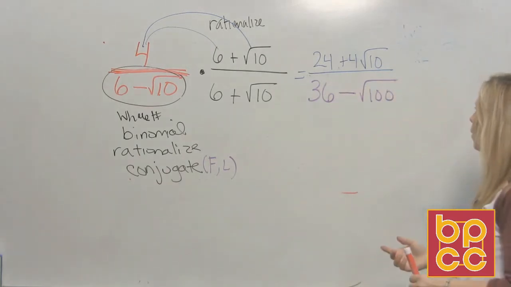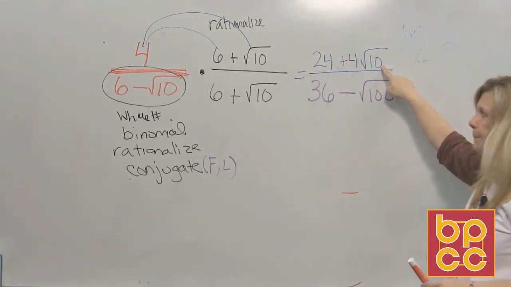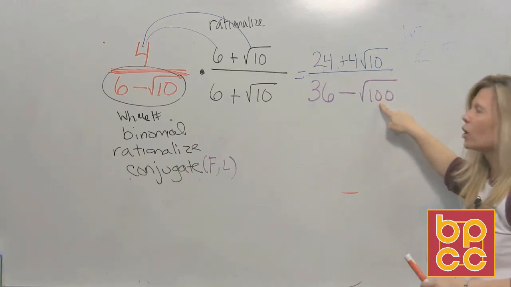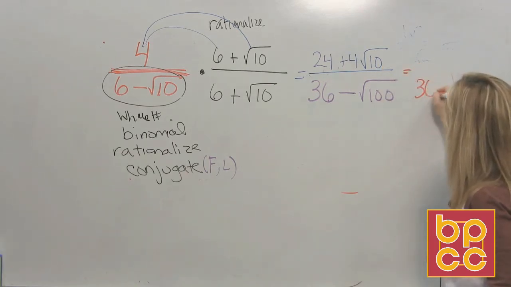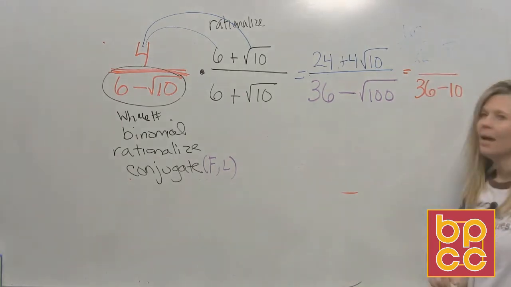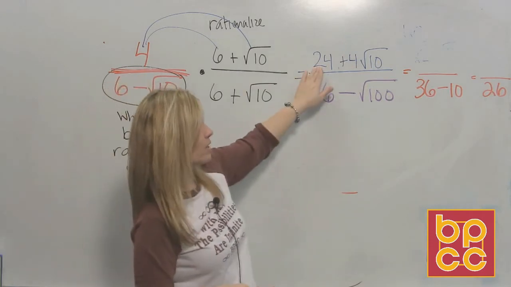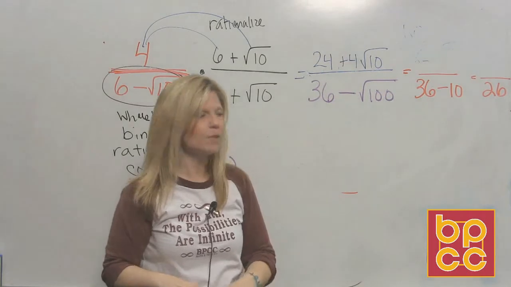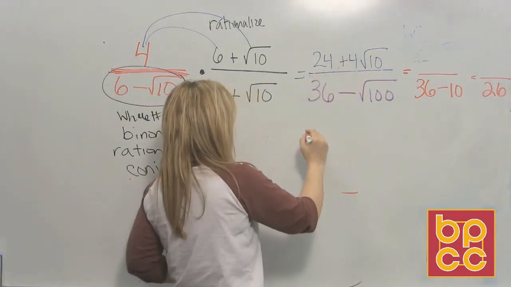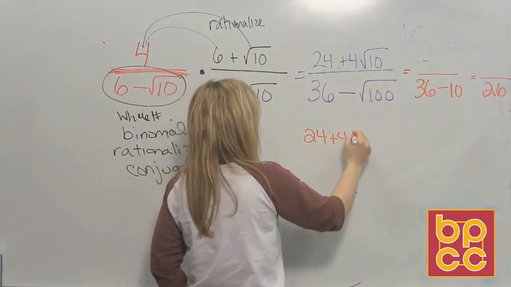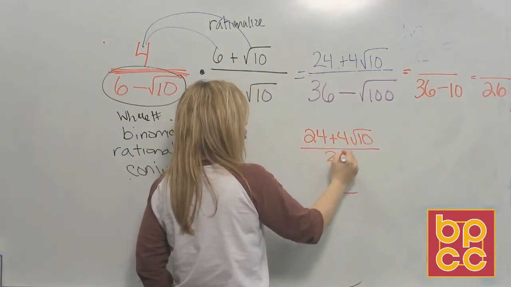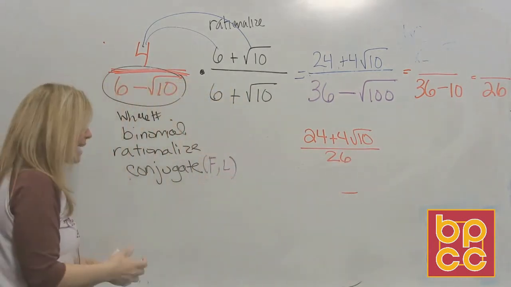Now all this is looking to see what you can do next. If you look, you have square roots. Can you break down a square root of 10? No. But can you break down a square root of 100? You sure can. This is 36 minus 10. And what is 36 minus 10? That's 26. You achieved your goal. You got the denominator to be a positive whole number. Now we've got to work with the numerator. Can we add 24 to 4 square roots of 10? Nope. They're not like terms. That's a whole number, that's a root. So we're going to leave 24 plus 4 square roots of 10. And now it's over 26. But that's not the final answer.